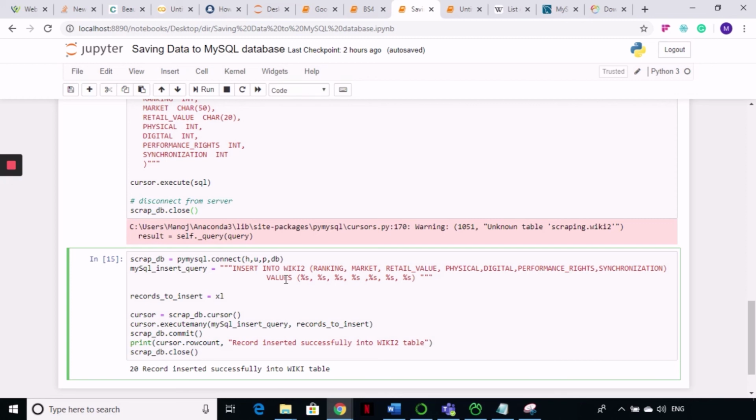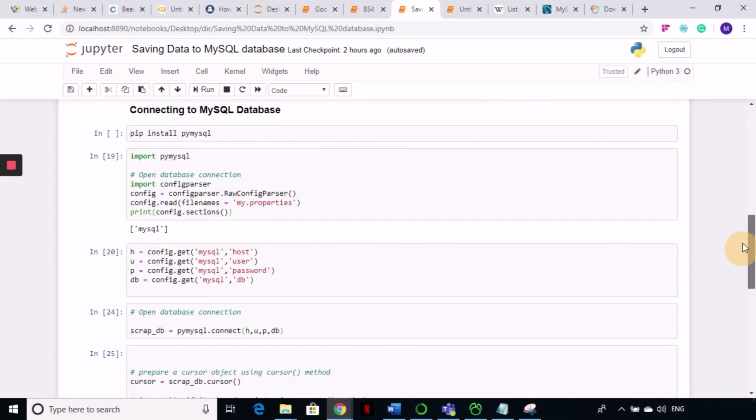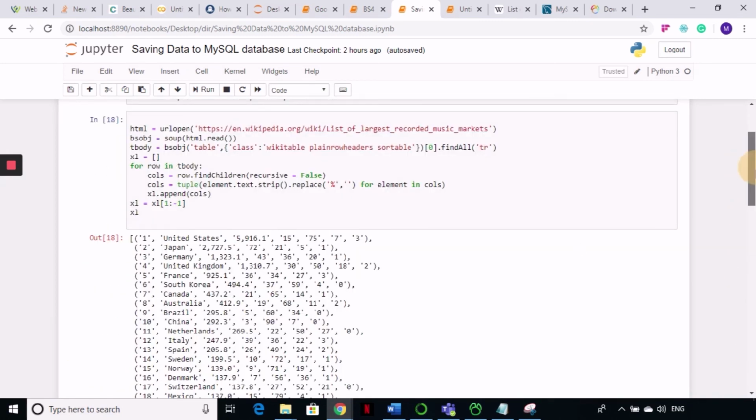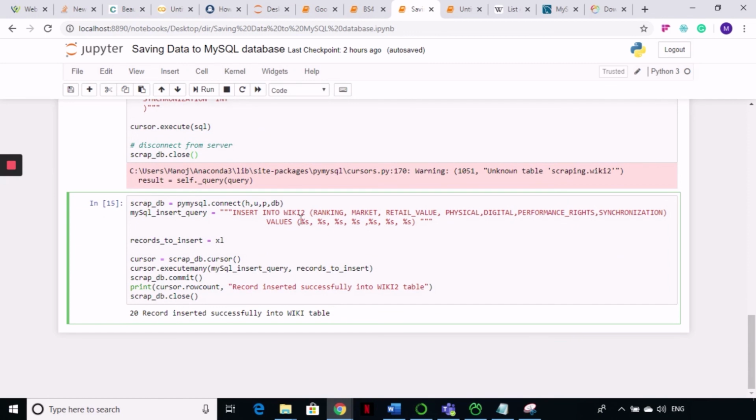Because I have to insert multiple values, I'm not passing those values directly. In place of that I'm writing percentage signs. These are just placeholders; they hold the place, and I will pass my list of tuples that I created above, and that will take the place of these values.